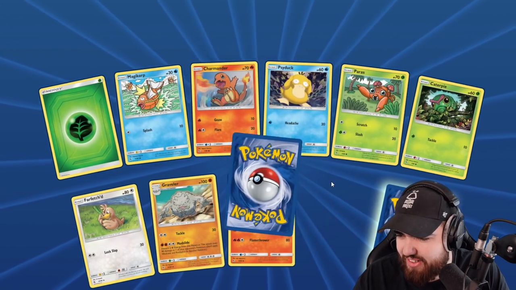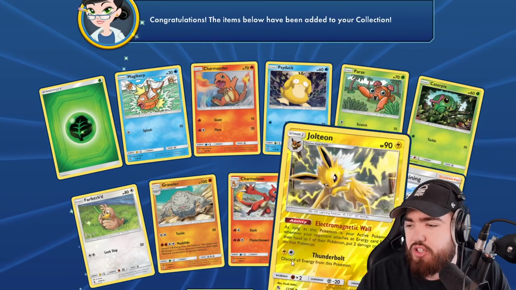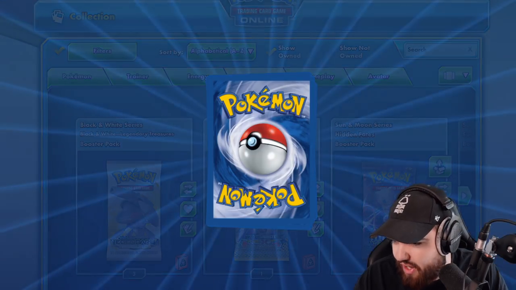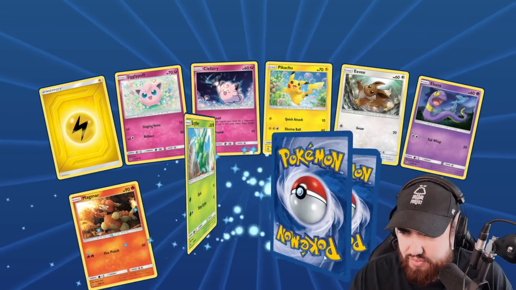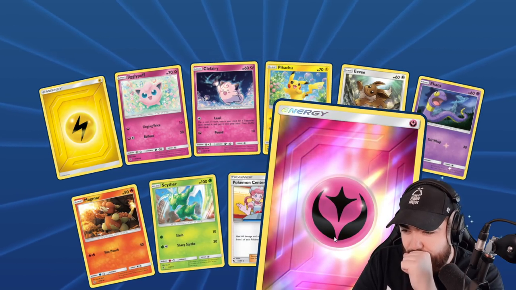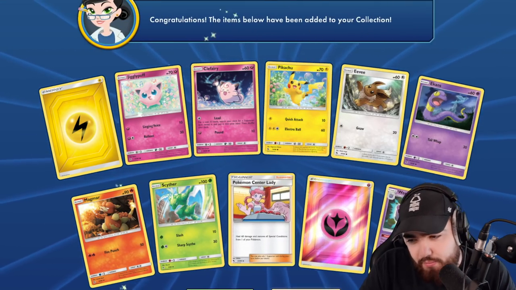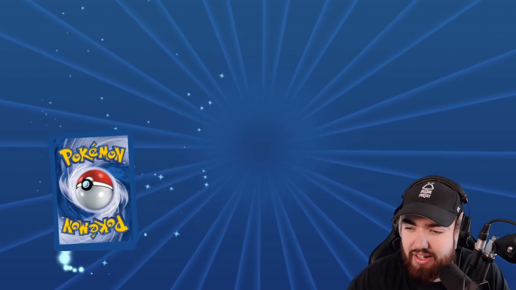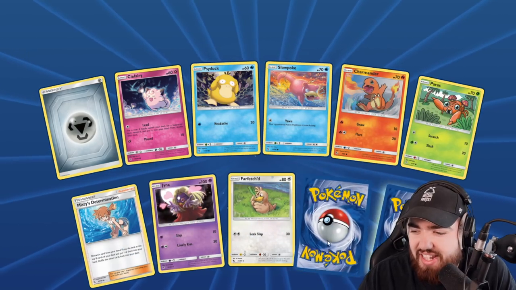Okay, I see you. Reverse holo Jolteon and Brock's Training holo. Okay, how many do I have left? 167, which means there are like 70 left. Something like that. Oh! Reverse holo Fairy Energy and Snapbackers, my guy. But it's a Weezing, it's a regular rare Weezing, guys. Alright, come on, let's go. Back on. I want to see the energy back on track.